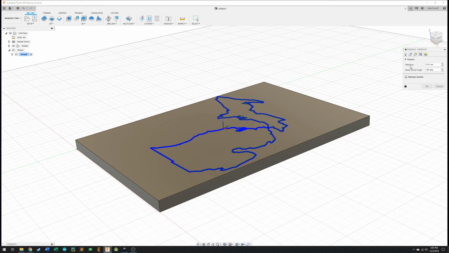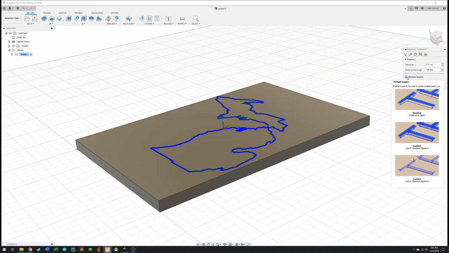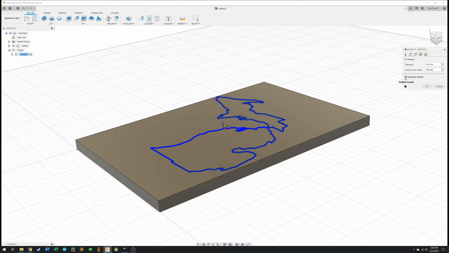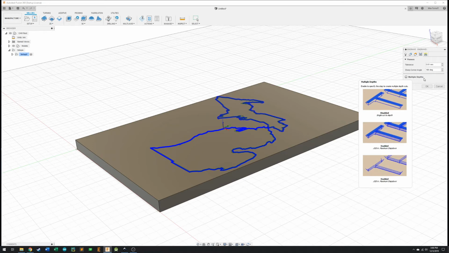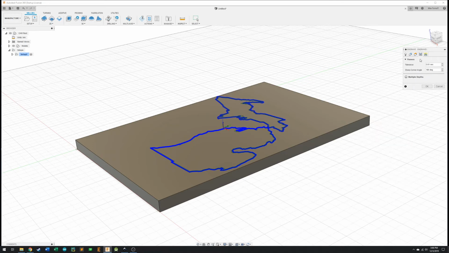Passes, we can say that for this we can set multiple depths if we need to, like if we're milling down really deep. And what's really nice is that if you're confused on what something is, if you just hover over the box with your mouse, it'll come up with a little dialogue on what the selected option is meant to do. So we can see here that if I enable multiple depths, we get exactly what it sounds like. We can set multiple depths of varying values. So we can say, okay, we're going to make X number of passes, and each pass is going to go down maybe like 10 millimeters or something like that. Which is a lot. I mean, 6.35 millimeters is a quarter of an inch. So let's say a millimeter, right? But after that, we're all good.